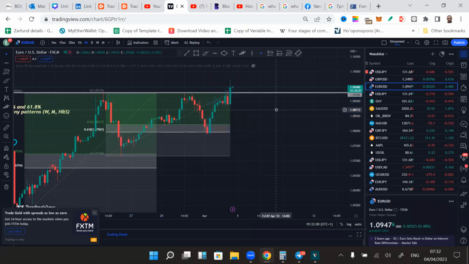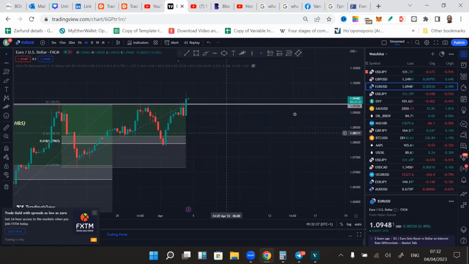You see? So it's either it gets to the 50 or it gets to the 61.8. Whichever one it gets to, you just have it in mind that it will either get to the 50 or 61.8. If you want to wait for the 61.8, fine. If you want, take it at 50 and put your stop loss below the 61.8, that's fine as well. If you want to enter at 50, enter a part of your position at 50. And then when it gets to 61.8, like in this case, you enter another half of the position you wanted to take, then that's fine as well. So in this case, you will have two trades running in profit.